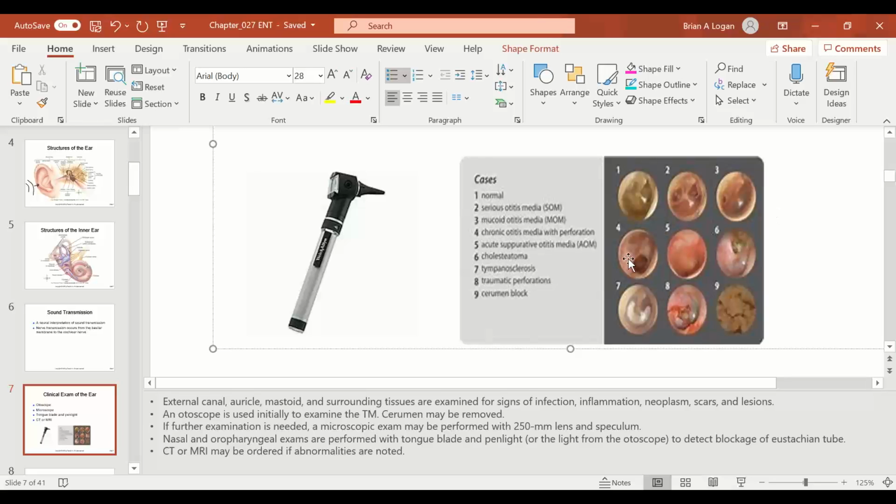Number 4 here is chronic infection, right? You had the infection, it went away, it came back, it went away, it came back. Or you've had that same infection for a long time, but also the eardrum has perforated, which means it's popped a hole in it. From what I understand, rupturing your eardrum is an excruciating pain, almost comparable, they say, to childbirth.